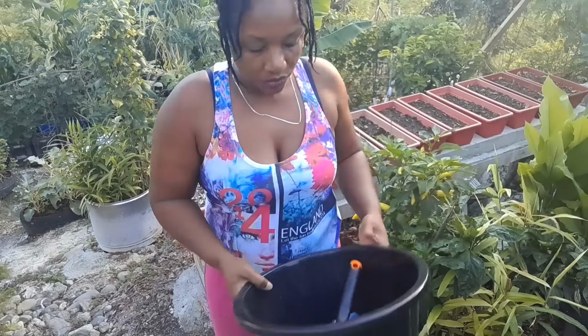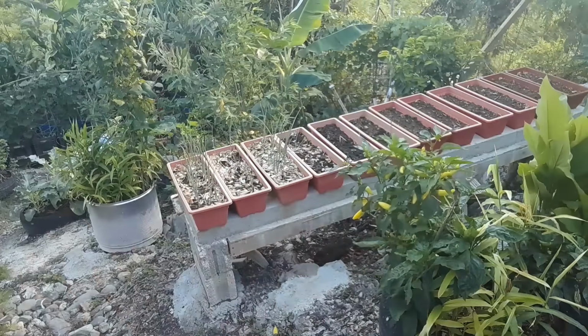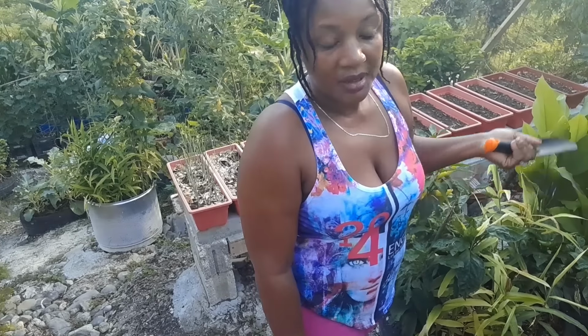I really need to put down this pan. Let me put this down, because I don't think there's going to be a sweet potato in that one. But I really need to know if I am just salt with sweet potatoes. So I'm going to scratch the other one and see, because there's no way I'm going to wait 7 months to not find any sweet potatoes. Even if that was going to produce for 1 year, you would see little potatoes in there. There is nothing. So I'm going to scratch this one and see if there's anything in there.